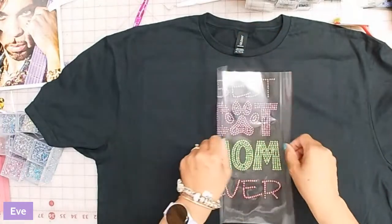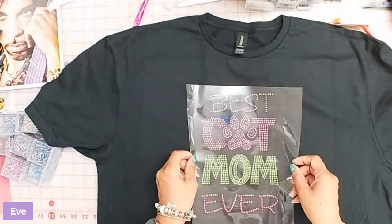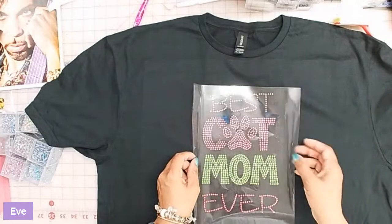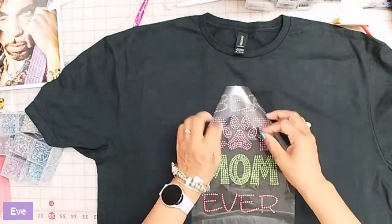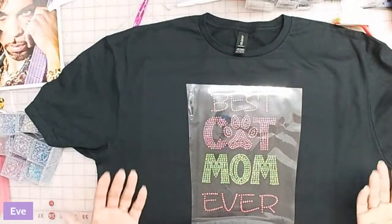Okay, because if they got 3 chins, I mean, nothing wrong with having 3 chins. I have 2.5 myself, but I don't necessarily want my chins blinged out.